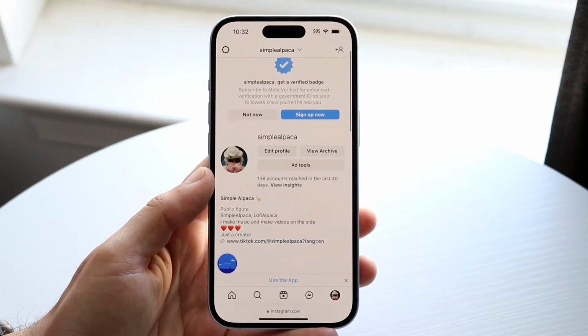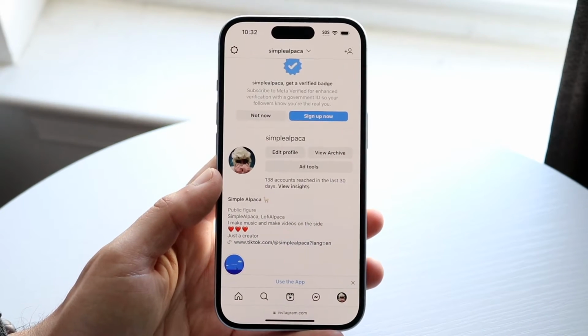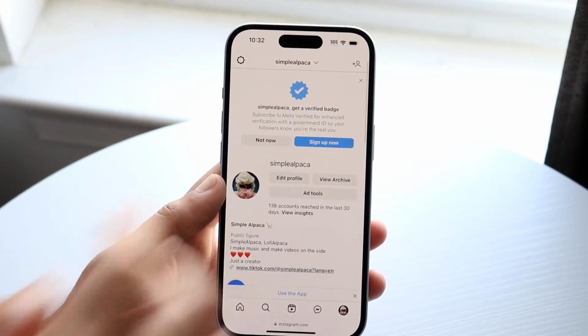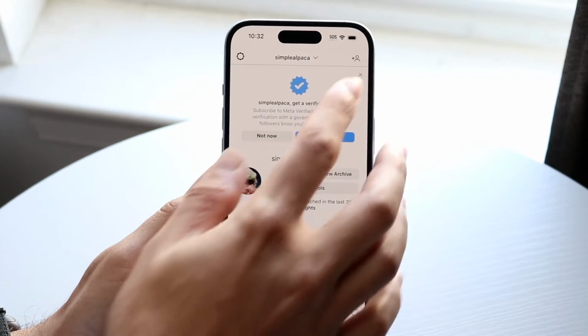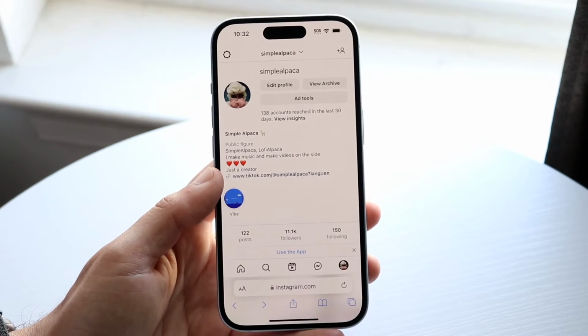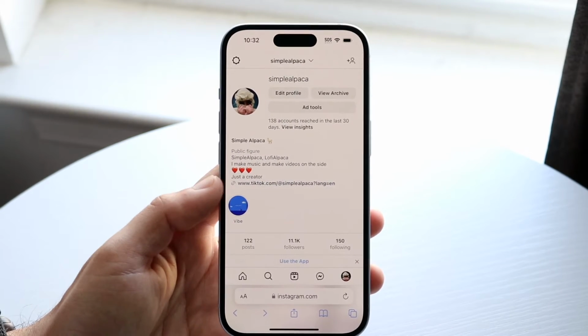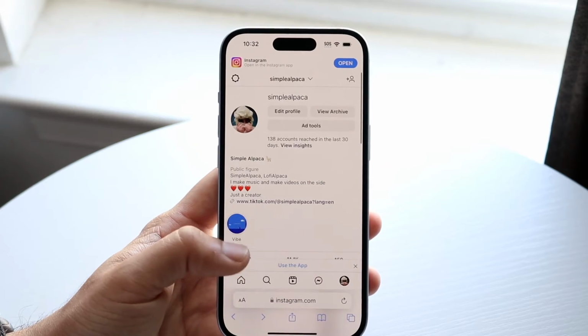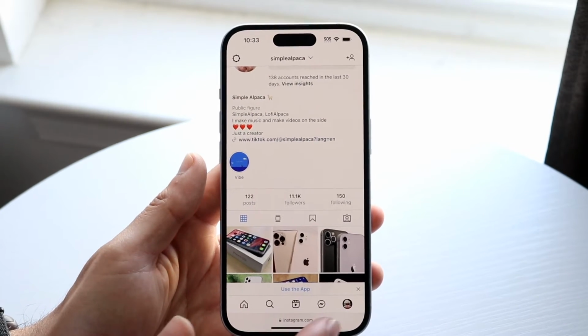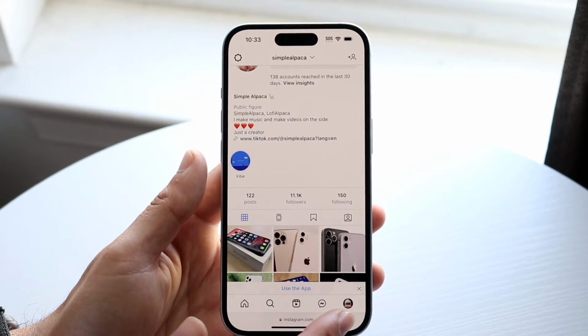What you're going to have to do is log in to Instagram.com. So go into your internet browser, whichever internet browser you have, and log in to your specific Instagram account within Instagram.com, not the application, but the .com version. So once you're here, you'll be able to see at the bottom right, it looks just like the Instagram app. You want to click on the bottom right to get onto your profile.